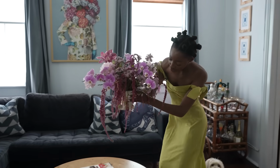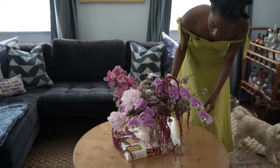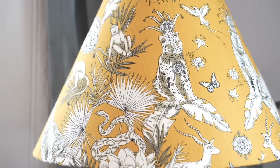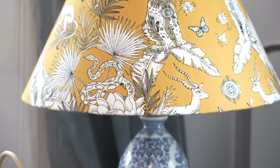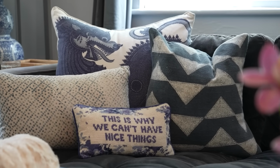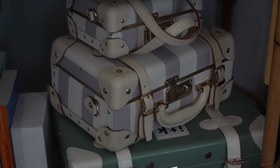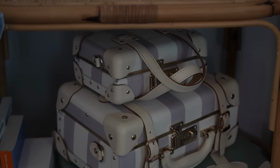I would say to someone trying to figure out how they can tap into their personal style, do what you want first. I think that is the biggest thing. And as far as interiors go, this was one of my biggest struggles. I had never designed anything before. I didn't want to spend a lot of money trying to have someone help me. So I had to kind of figure it out as I went. And every decision I end up being the happiest with is the one I decided for myself.